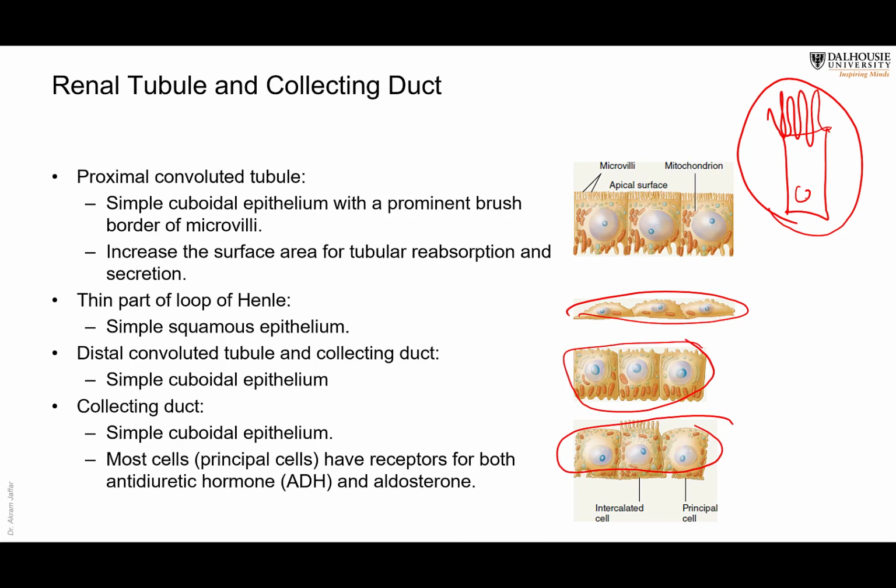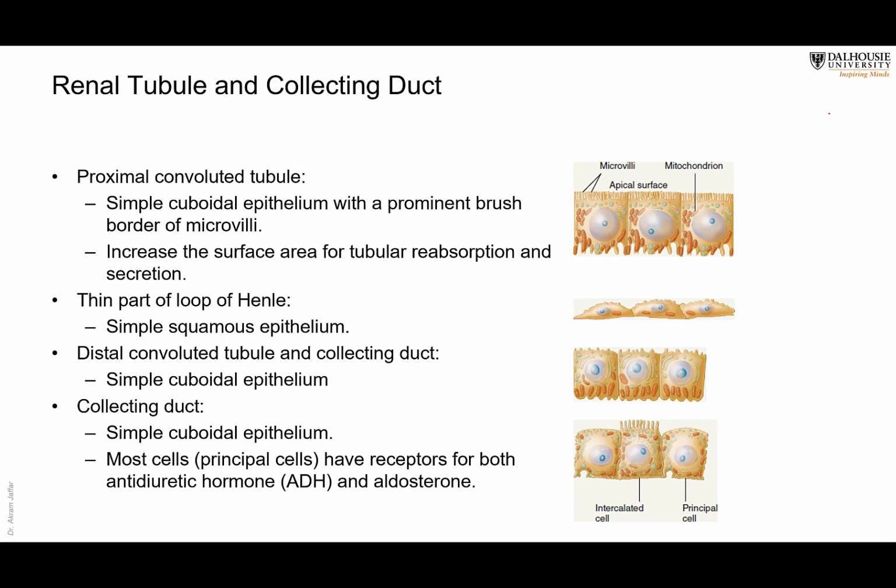The cells of the collecting duct here, they have a special feature. Of course, you cannot see that in conventional histological stains, like H&E, hematoxylin and eosin stains, but they have receptors for hormones, like aldosterone and antidiuretic hormone, because these hormones also can control the amount of urine that's going to be excreted, and this control will take place in the distal part of the nephron and the collecting tubule. What is the antidiuretic hormone?